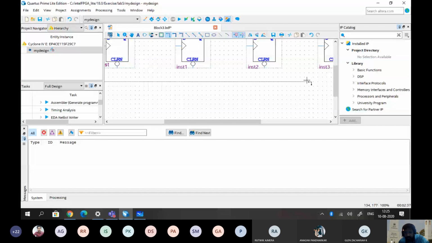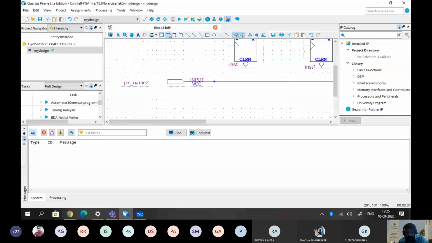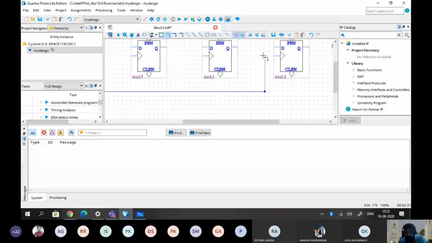So use this grid effectively. Again, I'm repeating. Just choose the orthogonal node tool, keep the cursor, hold the left click of the mouse, and then drag it, and then leave the left click wherever you want. Again, I'm choosing that same tool, and then I'm connecting it. Now I'm connecting to the input. When it is connecting to input, it will show you a square box where you can connect perfectly.